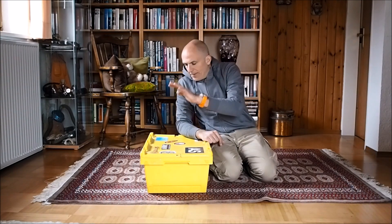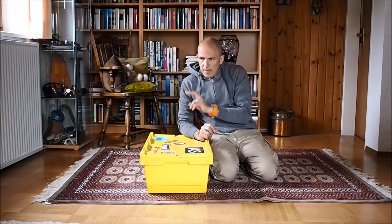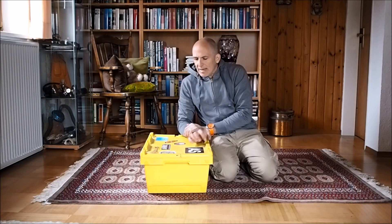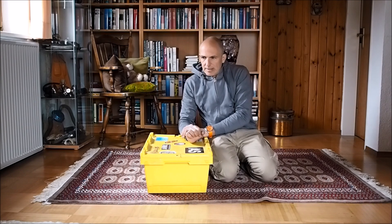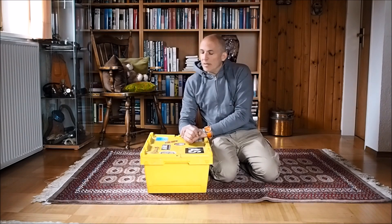So I started to look for a different unit to substitute that. Here it is, and I want you to learn a little bit about it. It's basically a copy of the C96 — it's a Sanosub C96. It is not CE approved, which doesn't hurt when you're breathing it; it's more a liability thing regarding where and how to buy. Nevertheless, the new unit is actually pretty nice. It's not on the level that the Gastoro C96 from OMG — or SEAL, as the company is called today — was, but it is a very, very good alternative for a very, very reasonable price. And it's available. So let's have a look at it.